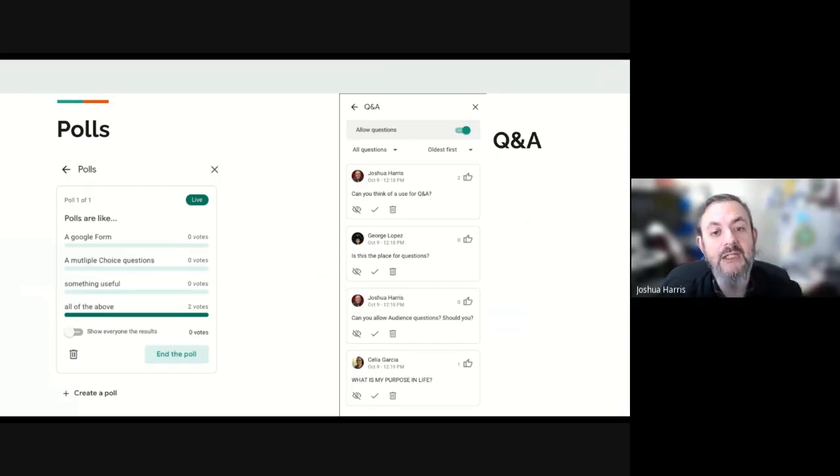It's upvoting the question to tell you it's a little bit more important. So Q&A and polls have slightly different purposes and slightly different functionality. You can decide whether or not to allow your audience members to ask questions, or you can just put it out there and have them respond in the chat.